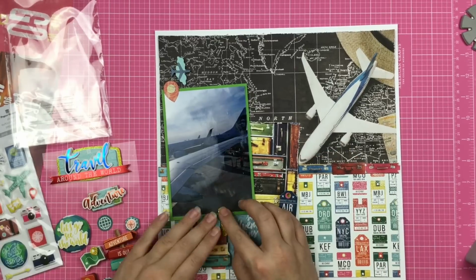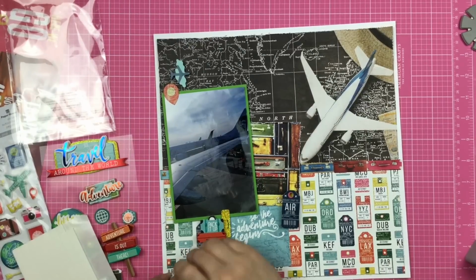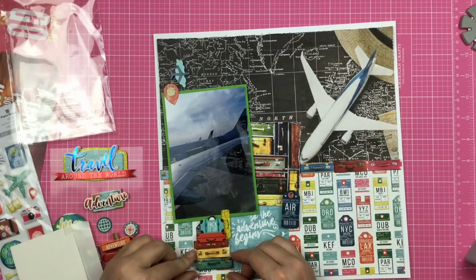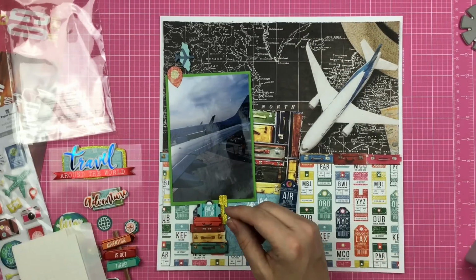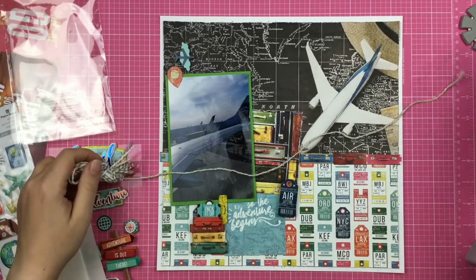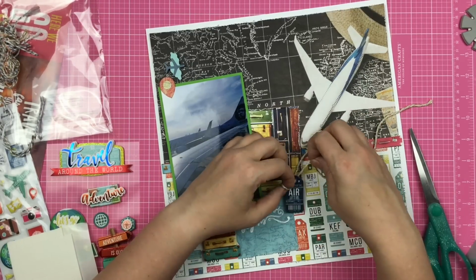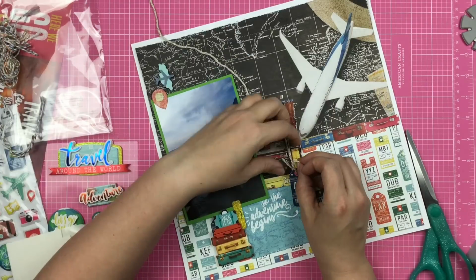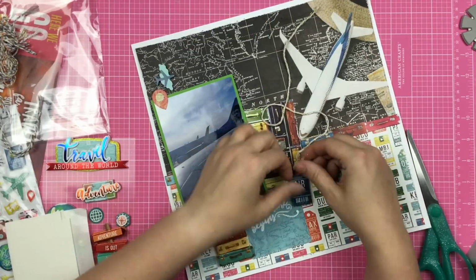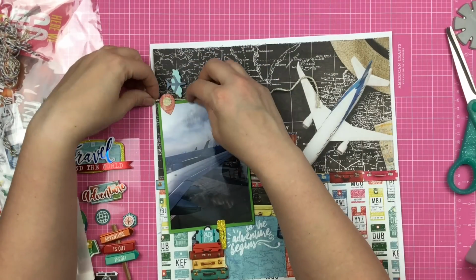But what did make it were these little puffy, what are these? Like puffy, oh, I'm losing my words, tags. So this one is a 3D tag, and then I'm going to pull one out of the puffy stickers as well. Added a little bit of extra foam to my suitcases down there just so that they went a little bit better. Now I have some baker's twine here. Could not tell you where it came from, but it is just baker's twine. So I'm going to go ahead and tie that onto the tag. Yep, there we go, making it happen. I am going to keep those little fibers really short.